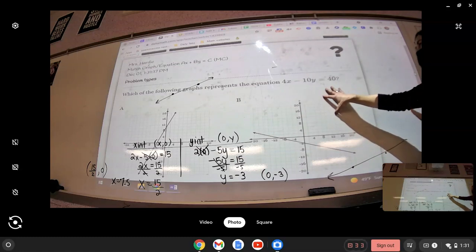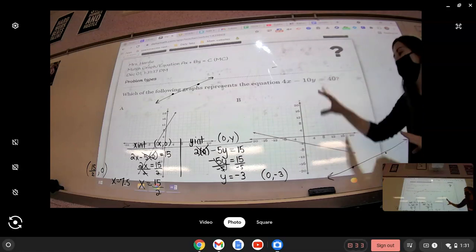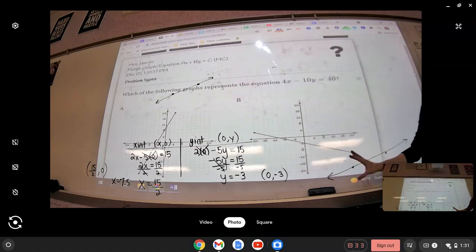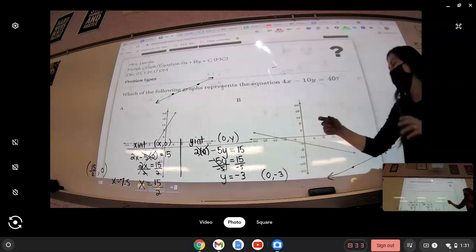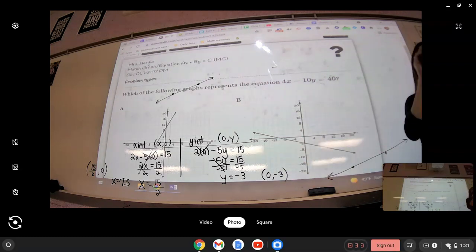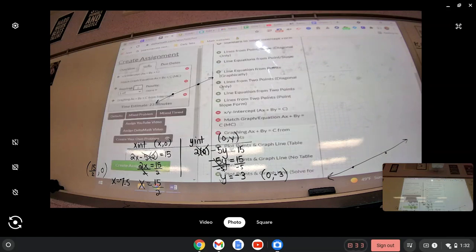But they might give you one graph with 4 different equations. And then you have to match the one graph to the correct equation. And again, I would just look at the graph, see who your x-intercept is, see who your y-intercept is, and then which equation could get you them. You have to get 3 of them correct. And then this is the last one. This is what I'm sorry for.